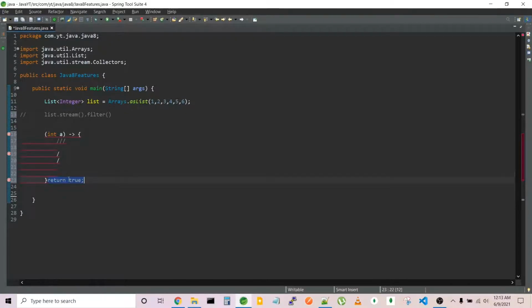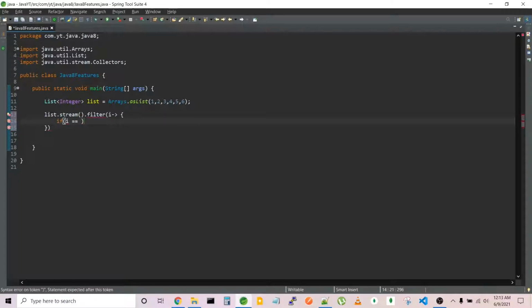So let's see what filter means in this context. We'll have an integer, and we'll check if i is greater than 3, then we'll return true, otherwise return false.